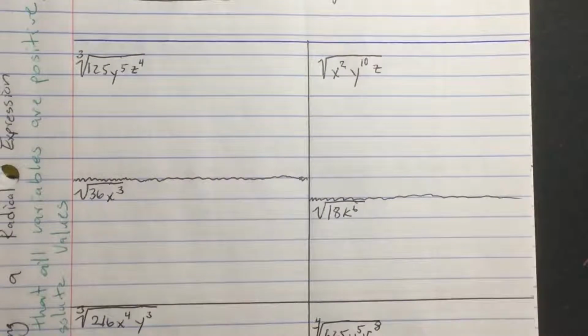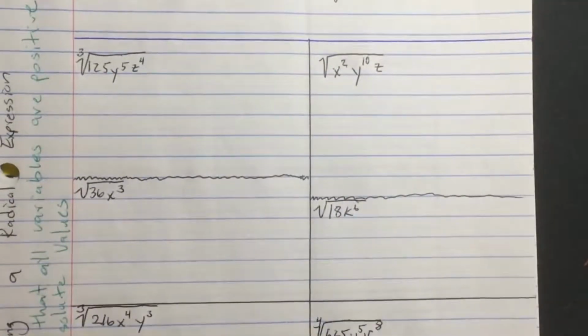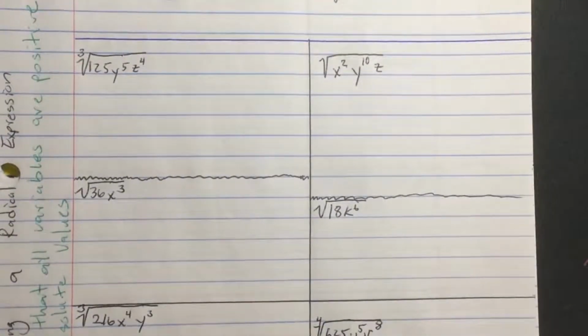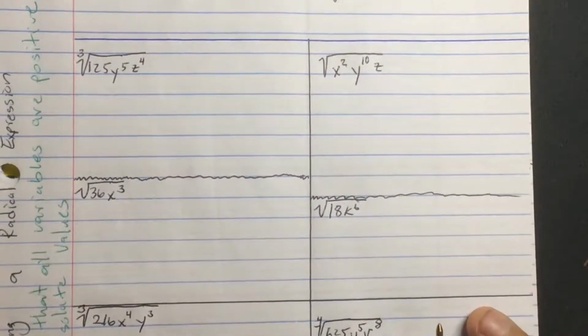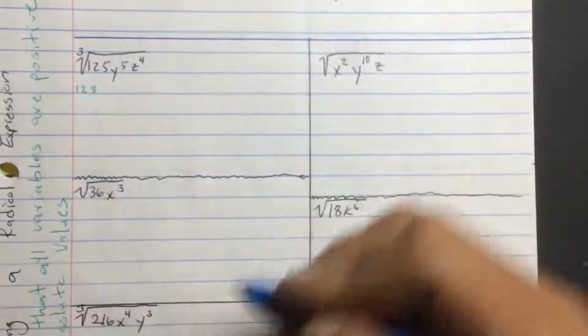And for this one, we have 4 different things we're going to try to cover in this video if we can. If not, we'll kind of split it in half. We'll see how it goes from there. So the first thing we're going to do, once again, is break everything down into its primes. So for the first one we have 125.